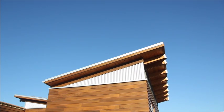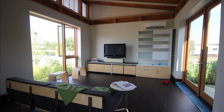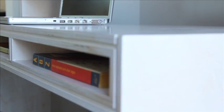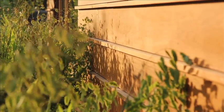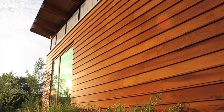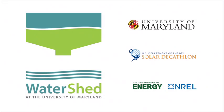Unique design, technology and environmental balance make Watershed appealing in today's Baltimore, Washington DC housing market. The flexible design suits a wide demographic that looks for long-term value and support for a live-work lifestyle. Watershed moves the concept of housing forward into the next decade of environmental awareness and responsibility.